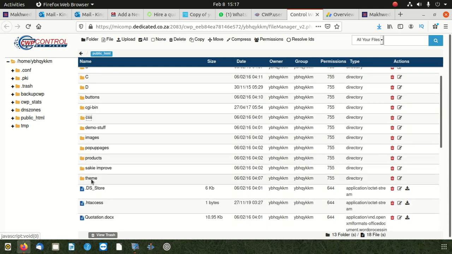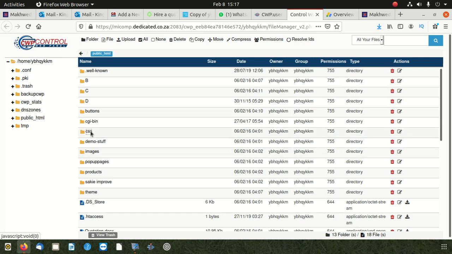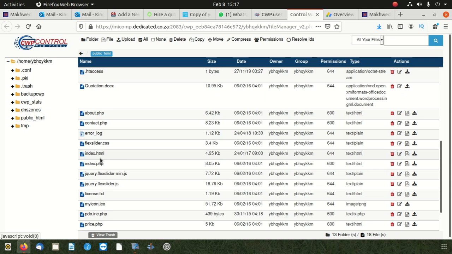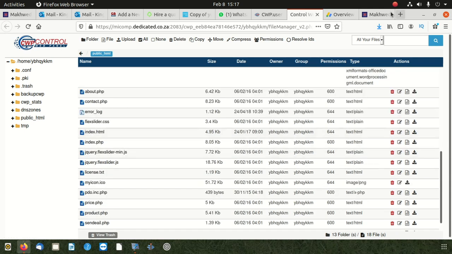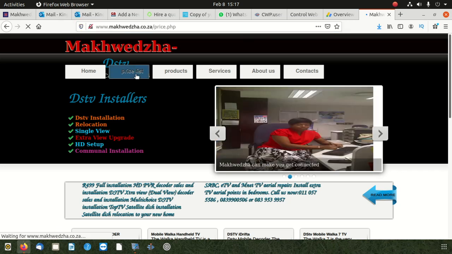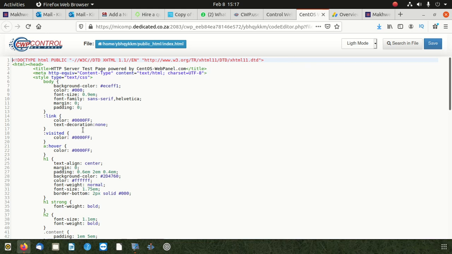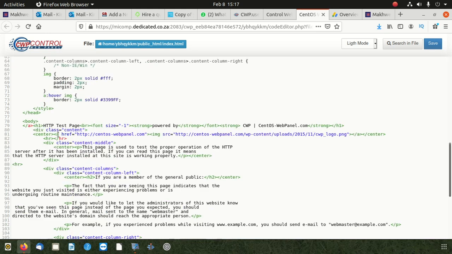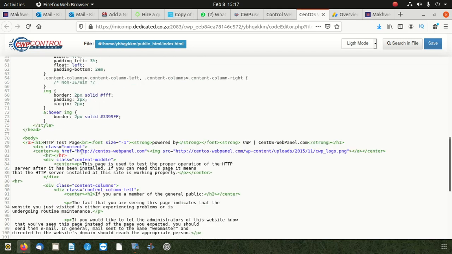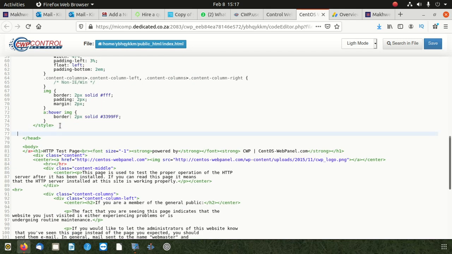Okay, themes, whatever. If you're here, then I want to look for index. I got index.php. Let me ask this one, is it index.what? Let me see the pages I have. Okay, I have PHP pages. In most cases, HTML is considered good, but in most cases PHP takes priority. So they say we have to copy that code and put it between the header, and that is what I'm going to put here. When you reach here, make sure you mark it because you don't want something which is going to give you trouble.